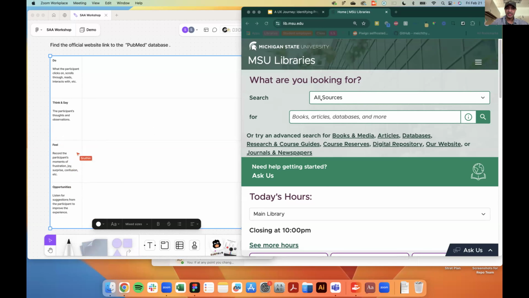All right, thank you, Shelby. Okay, so Shelby, today we'll be performing a task on the main library website. And if you could think out loud while you're doing the task, it'll be very helpful for us to take notes. Also, please do remember that we are not evaluating your ability. We are evaluating the website's ability. So if something doesn't make sense, it's not you, it's most likely us, and we didn't do a good job of designing and developing the thing.